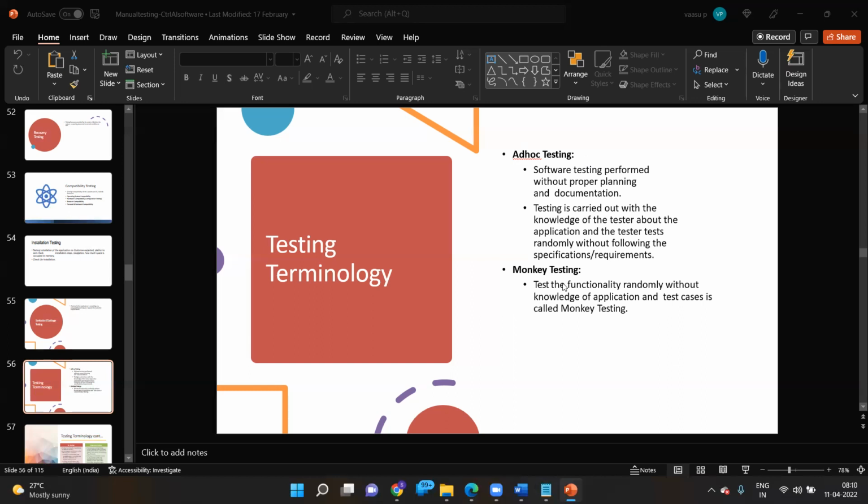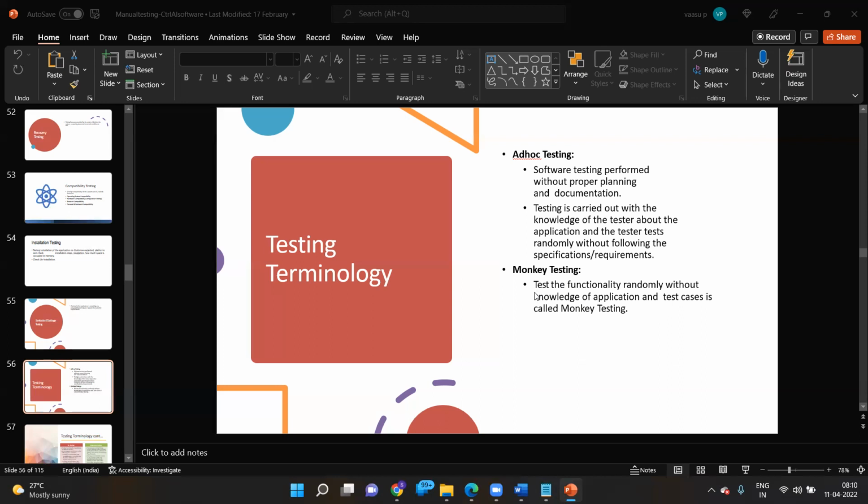Then monkey testing. Now the scenario is different. You are completely new to the project. Your manager said, please explore the project and application. So how do you explore as a tester? You can't simply open the application and go page by page. You take a certain number of test cases and execute them randomly. That is monkey testing.